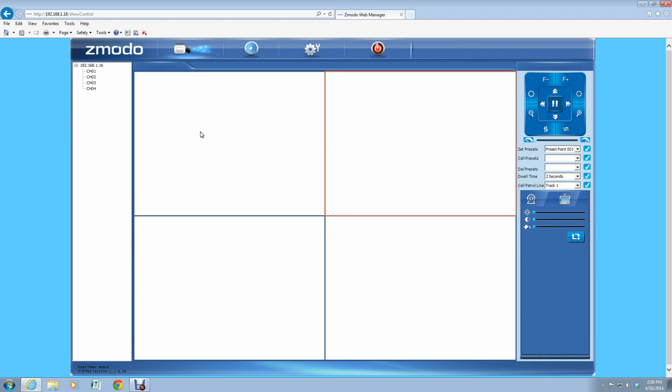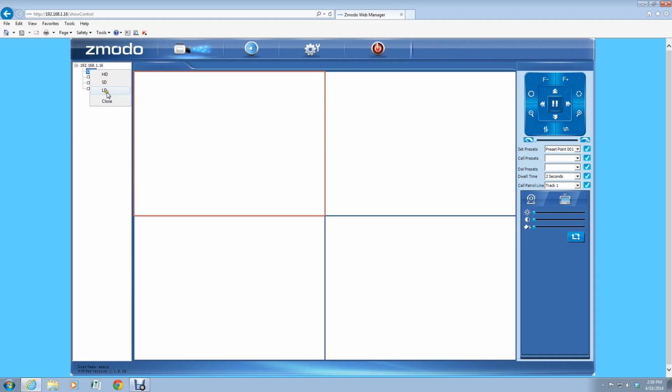Then you can just open up the one that you want. Now notice that this darker line around here, this indicates the active screen. If I click over here, this is the active screen, and so on. So if I want the camera to show up in this square here, I need to click on that in order to make that active, and then I double click, and then the video will pop up here. Oh, I'm sorry, I need to right click. They made some changes in this, and I'm used to double clicking.